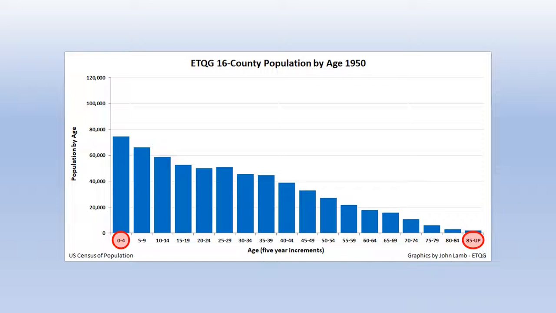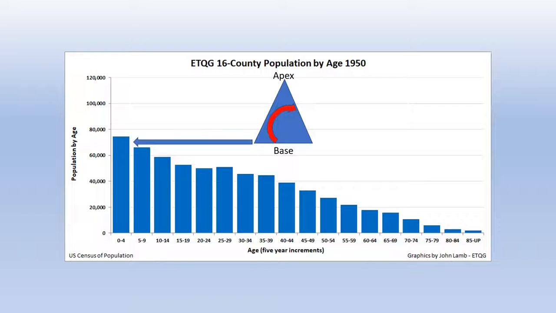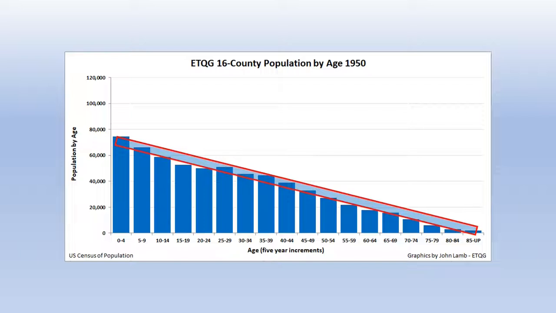We begin in 1950 and will progress the distribution to 2070, to illustrate the basics of demographic change and aging transformation. The distribution of population by age in 1950 looked like a slightly irregular and flattened pyramid, rotated and laid on its side, with a large, young base and a small, old apex. This was a young population in 1950, with relatively few members at older ages. Remember this shape for comparisons later.